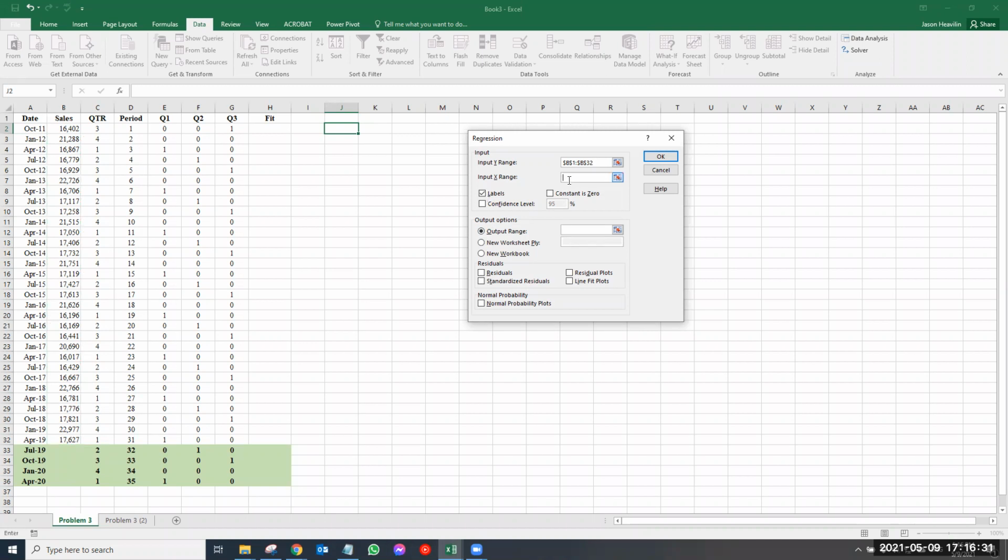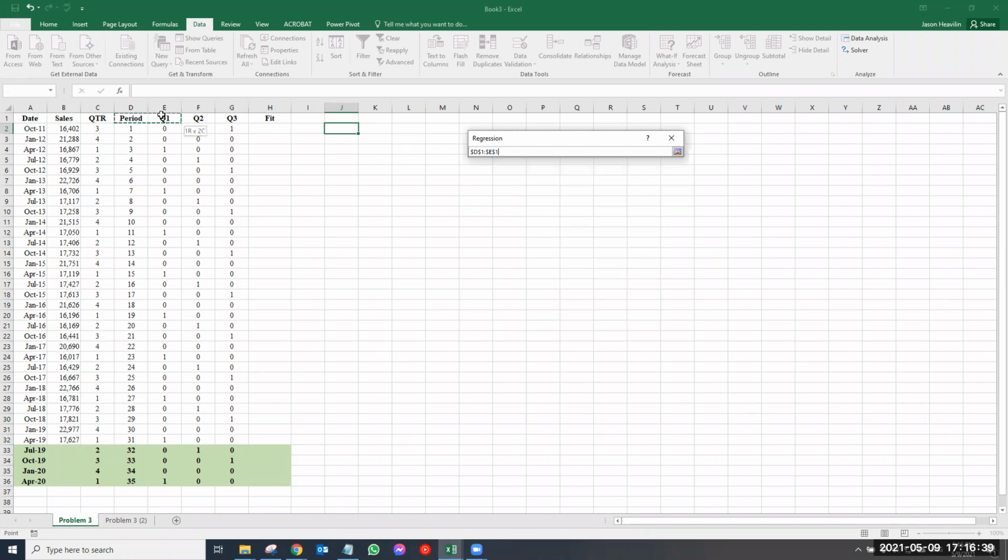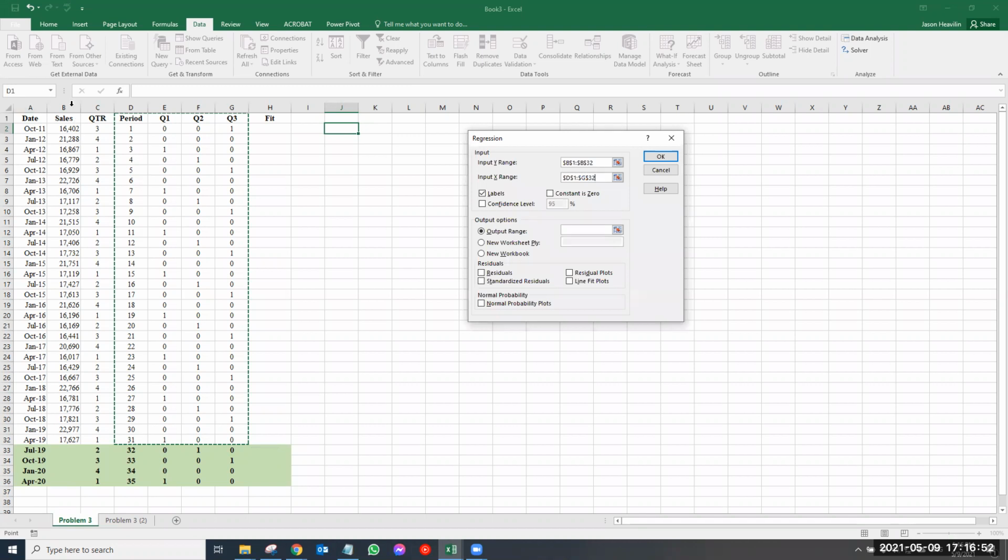On the X range, these are the independent variables or the predictor variables. We're going to use the period and the dummy variables, just up to this point here, because these are the ones that we already know. These are going to predict these and then give us some values.